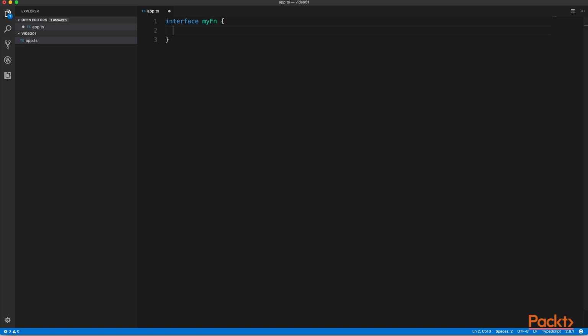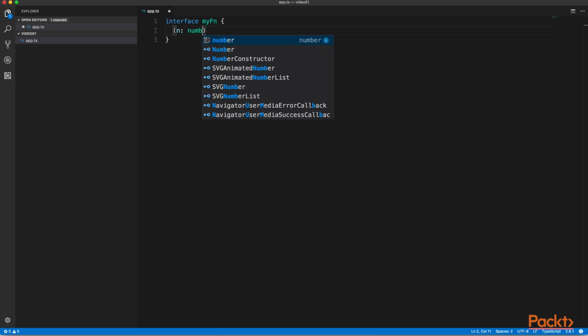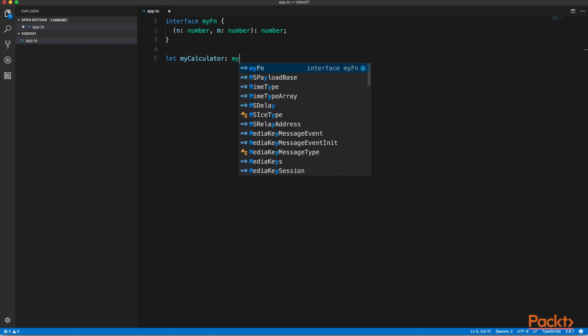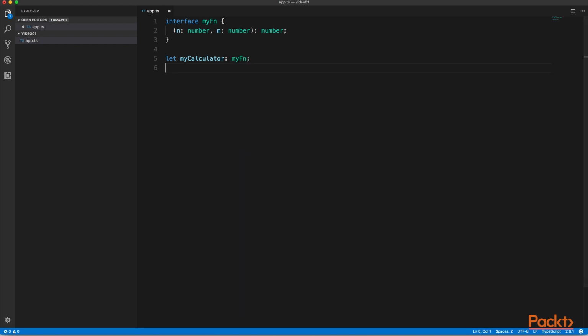We're going to specify an interface called myFn, my function, and now we need to specify the parameter list and a return type for this particular function. And when creating functions, we can let TypeScript know that this particular function should implement the interface that we have created.